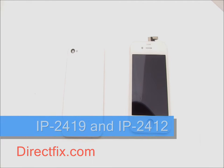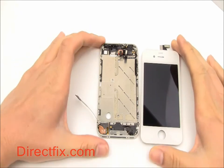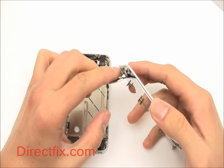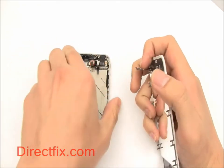In this video, we will be replacing the screen and back cover for the iPhone 4 with white replacement parts. For detailed directions to disassemble your iPhone, refer to our iPhone 4 take apart video. When installing the screen, be sure to pull the cables completely through the frame of the phone, otherwise you will end up tearing the cables.